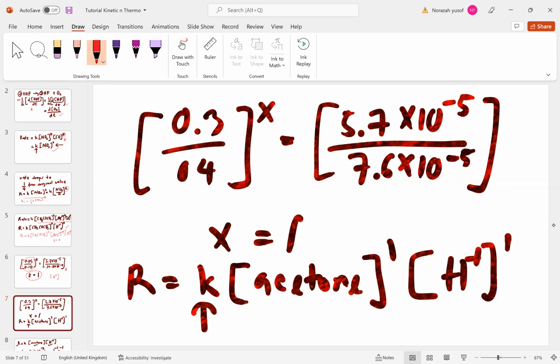dengan row 5. Row 5, concentration of acetone 0.4. Fahamnya bila saya sebut row tu, betul lah row kan, bukan kolom. Baris yang kelima, 0.4, kepekatan acetone, and then concentration of H plus sama, 0.05. Jadi kita kena ambil initial rate yang row yang betul. So row yang row kedua 5.7 darab 10 kuasa negatif 5. Okay. Dan kita ambil row yang kelima. 7.6 darab 10 kuasa negatif 5. Okay, yang ni faham ya?